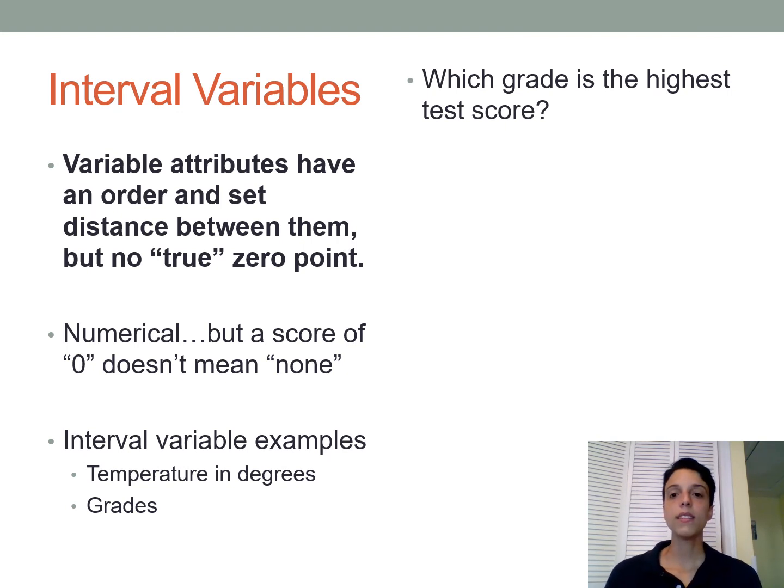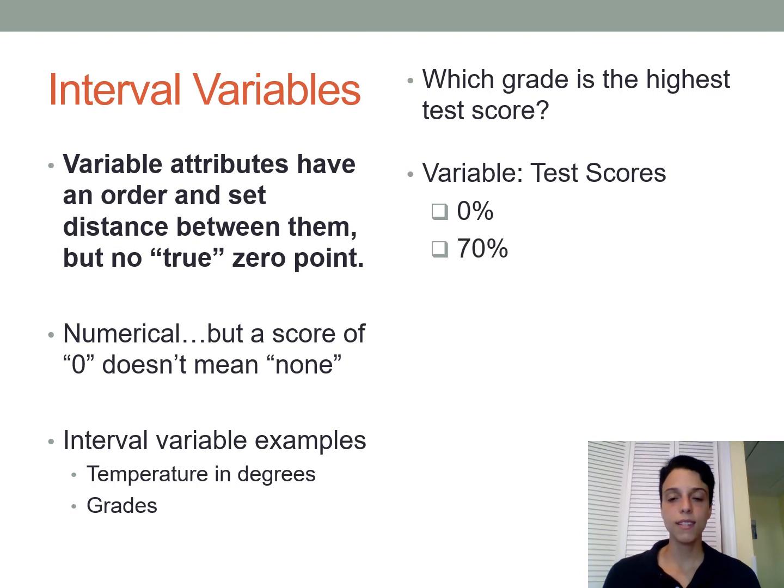So let's think about whether test scores can be put in order. Our variable is test scores, and let's say that some of the scores that people got were 0%, 70%, and 100% on this test that we're talking about. So note that this wouldn't be the full range of attributes you could have. It could be anywhere from 0 to 100%, but these are just a couple of examples to see whether we can put them in order. And here the answers are pretty clear yes, right? We would say that 70% is more than 0% and 100% is more than 70%. So we passed the test for whether we can put these attributes in order.